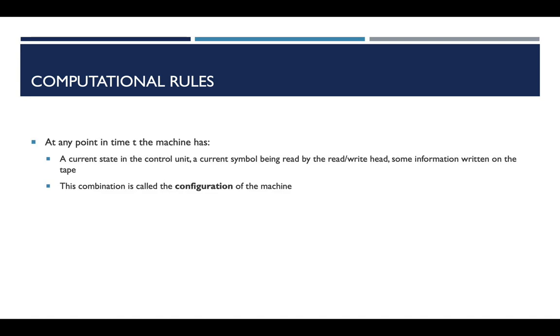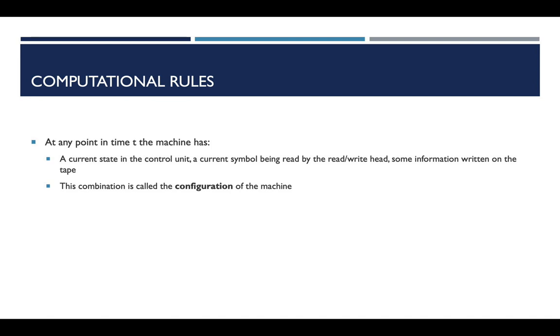So as with everything in life, Turing machines themselves have several rules. If you were thinking about a Turing machine, if you just took a snapshot of it, there are some specific pieces to the state of that machine that we would be interested in taking a look at. The first of those is the current state that the control unit is in. It could be the initial state, some intermediate state, or a final state. It's just whatever state that control unit happens to be in.